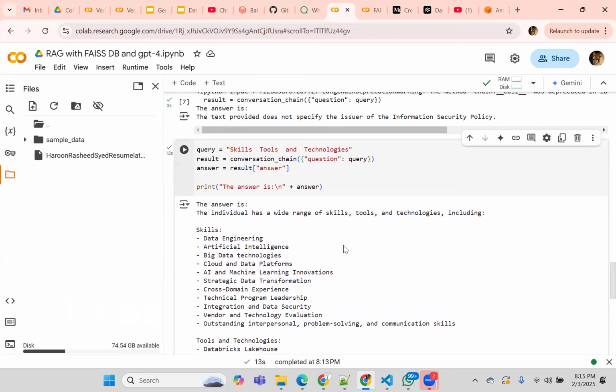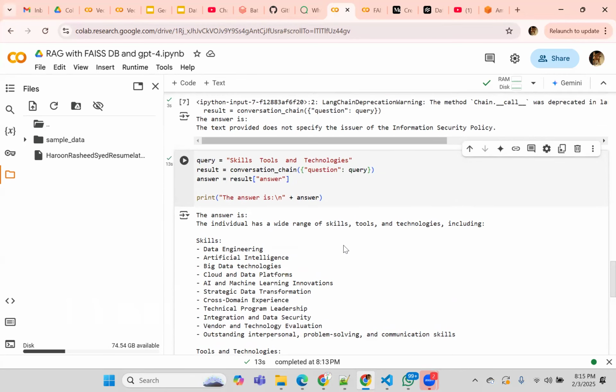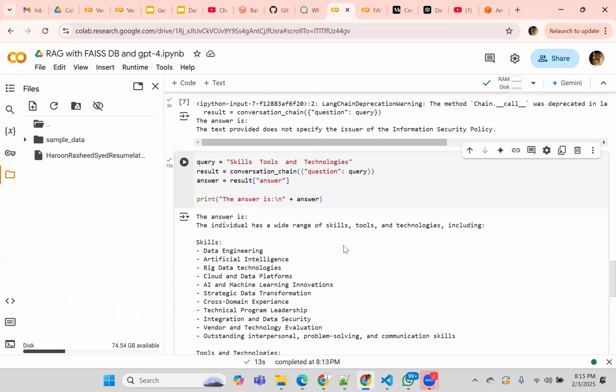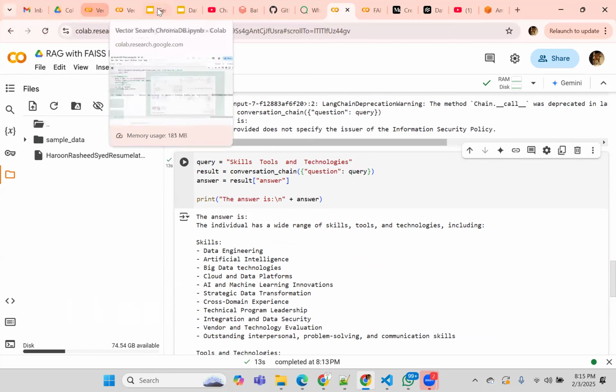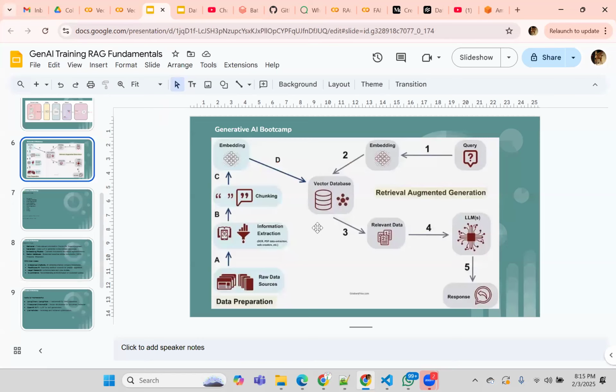Okay. So that's the RAG. So last time what we discussed was the basic, and this is the RAG, right? What is the main difference between these two? That's what I was trying to explain. If you look at this picture, this is the RAG.